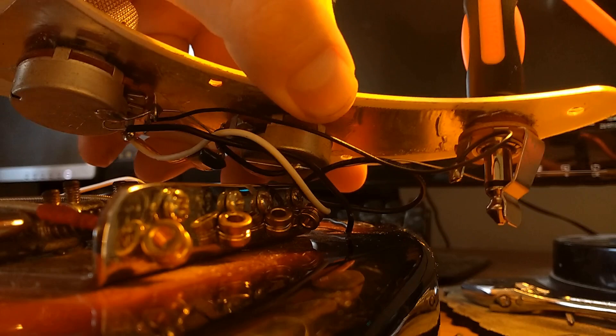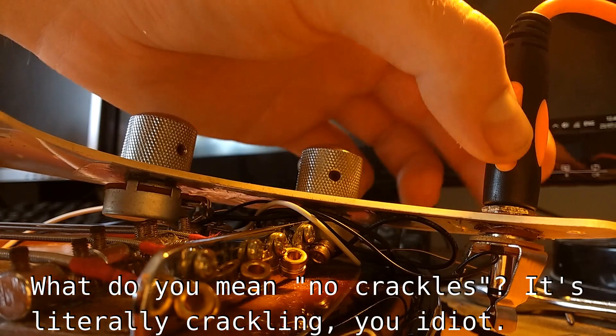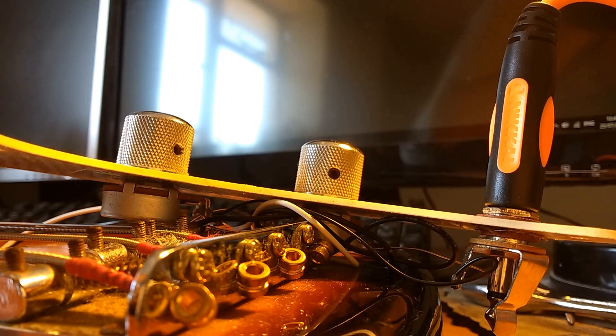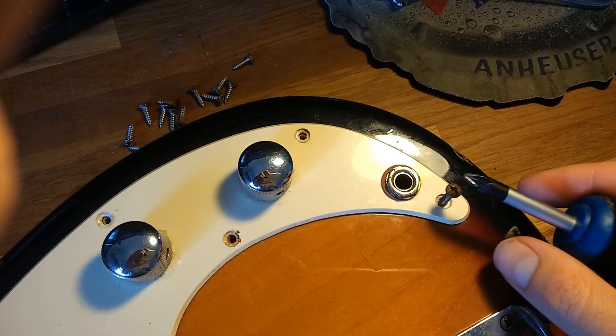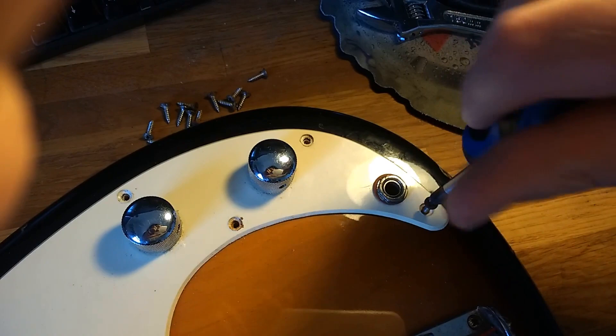Now let's try turning on the amp and see what happens. No crackles. That's a lot better than it was. I think I'm going to put everything back together, give that a little play and see what it feels like. Remember if you've got any different length screws, put the long ones back in first so you remember where they go. I'm just going to put in two or three screws so it's vaguely held in place, and then give it a play — because if I have to do any more adjustments it's going to be annoying to take the whole thing apart again.